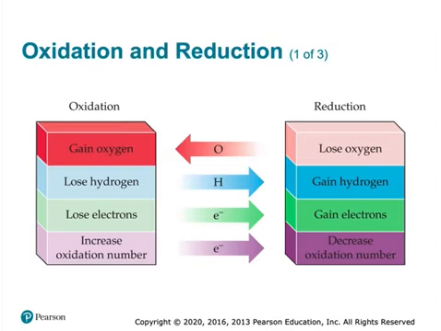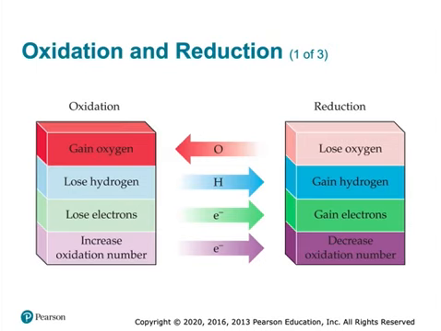Why is that? Because hydrogen is electron rich. There is a high level of electron density in hydrogen, and it adds density to the molecule. So that's why it's considered reduction. This is the most general definition here: oxidation means losing electrons, and reduction means gain of electrons. So this is the best definition.